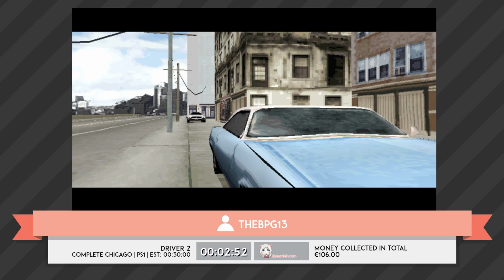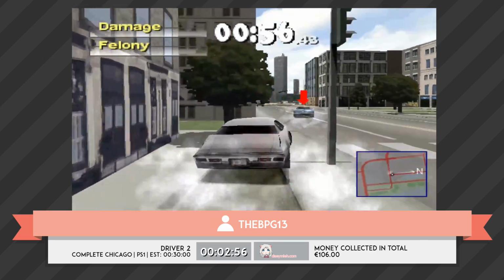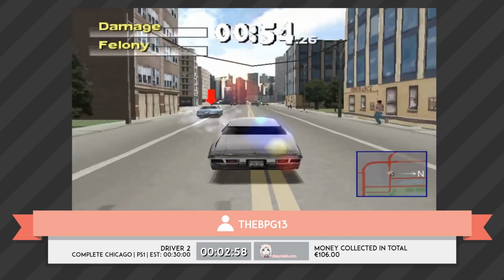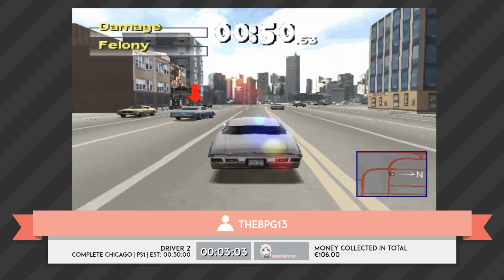So this next mission, Chase the Witness, there is a skip for the cutscene, but I'm not going to try and do that because it's too risky. But we have found out it can save a couple of seconds. In this one, it's literally as simple as following the blue sedan.